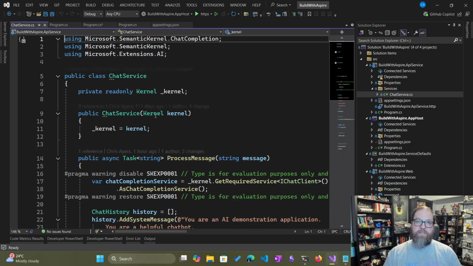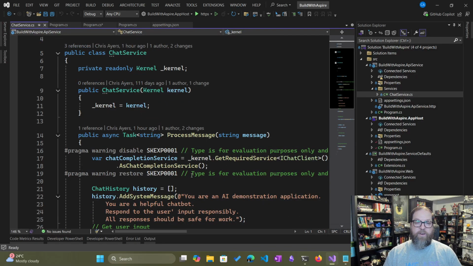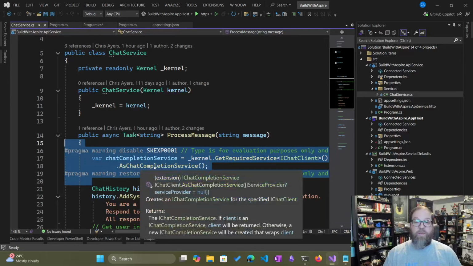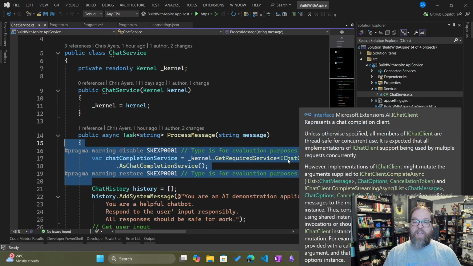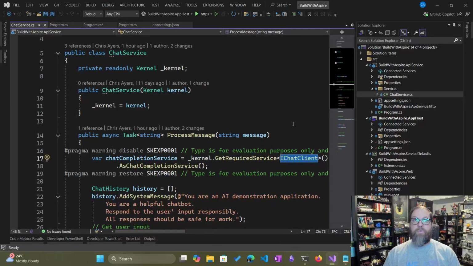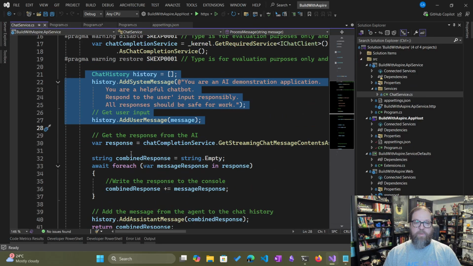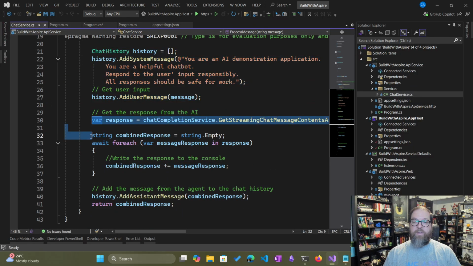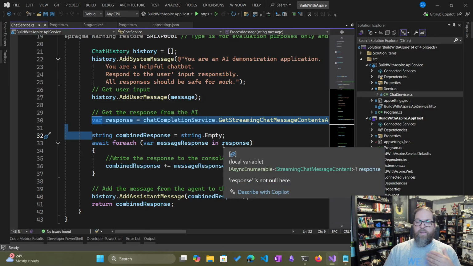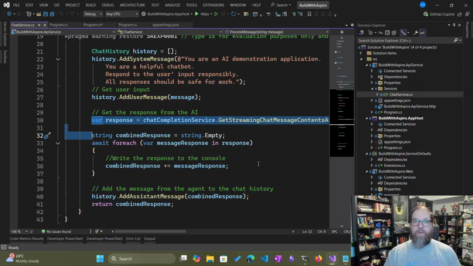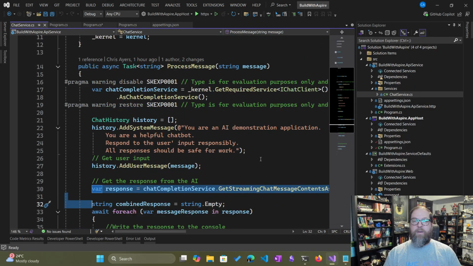So I was using Semantic Kernel. And again, there's some tweaks I need to do with the code. This right here is an evaluation thing, but I can just take a chat client like the one I have registered for Ollama or Azure OpenAI, and I can use it as a chat completion for Semantic Kernel. And so I can call Semantic Kernel and pass in messages and get a chat completion and have that code operation just like I did before. I don't really care if it's an Ollama or an Azure OpenAI.